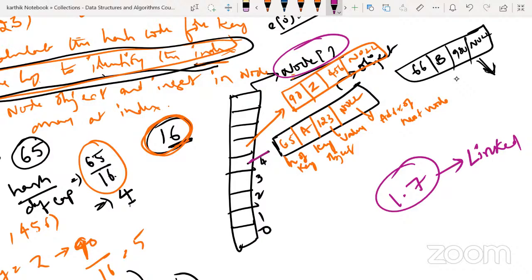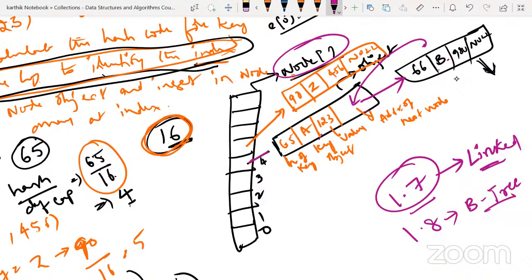In that scenario, it is using a linked list. Linked list means the first node will point to the second node. So now here, instead, this null will be replaced and this node's address will be stored in this location. So now at the fourth position, you have two nodes. In order to solve the hash collision problem, till Java 1.7, they were using the linked list approach. From 1.8 onwards, it moved to the B tree approach. Why B tree, I will explain later.